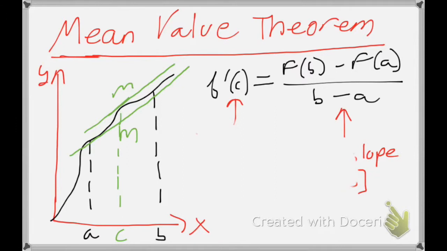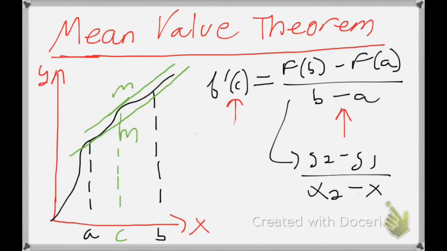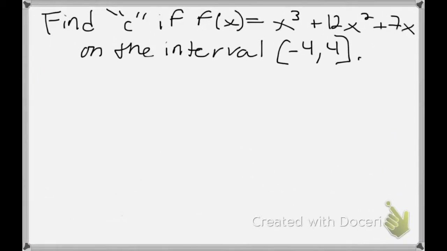And another thing you can see is that the slope we are dealing with is really similar to our y2 minus y1 over x2 minus x1, and that proves to show that we are dealing with slopes and how to find them, except the curves are more complex. They're not just straight lines, they actually have certain shapes that we cannot just use y2 minus y1 over x2 minus x1. Here's a sample mean value theorem problem.